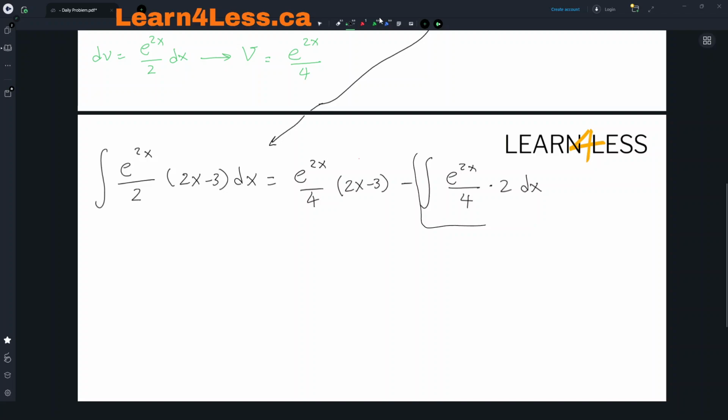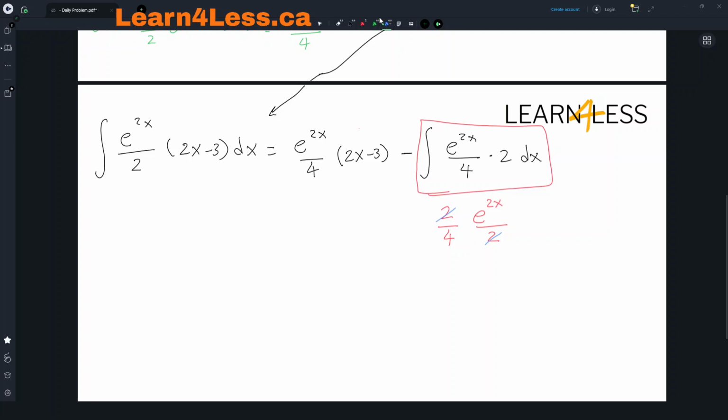Now we have, again, a simpler integral. This is actually an integral that we already know. So let me just take this integral now separately. So we have 2 and 4, they are constants. I can just take them out. I have 2 and 4 out. And the integral of e to the power of 2x is e to the power of 2x over 2. Now these 2 and these 2 cancel each other. So we have e to the power of 2x over 4.